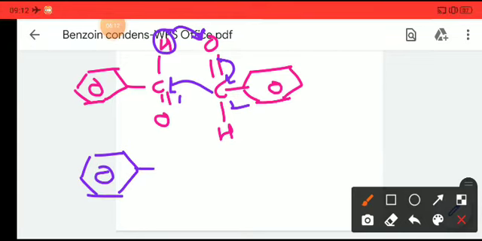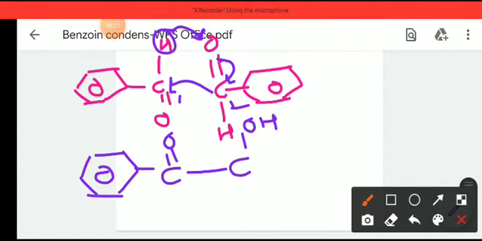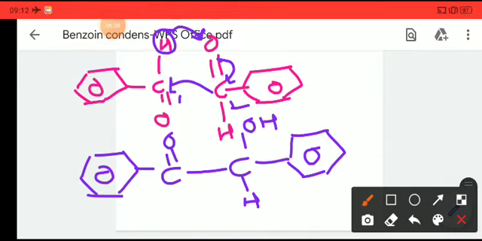This is the benzene, and this is C double bond O, as here the C double bond O is there, but CH is not there. Okay, C double bond O, and here this C and this OH, because this H is being bonded with this O, and this hydrogen is still there, and this is the benzene. Okay, so this is the compound. In this simple trick we can easily form this compound. This compound is named benzoin.